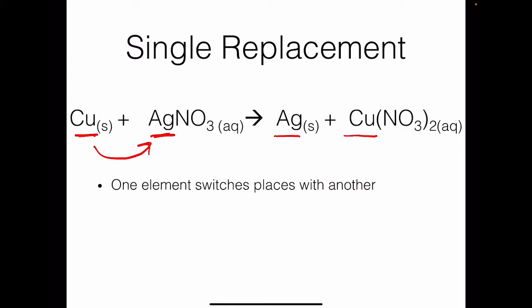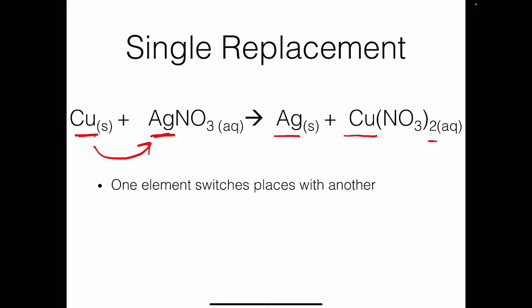But you have to be careful here because you have to know how these things break apart. It's not always as easy as just switching their places because, as we can see here, the formula actually changes to represent the type of copper that we have. Copper, remember, is a transition metal, which means it can have a +1 or +2 charge. And we don't really know unless we're given that hint in the statement. So I would not expect you to be able to come up with this product on your own unless I tell you that copper 2 nitrate is what's formed as a product in this reaction.